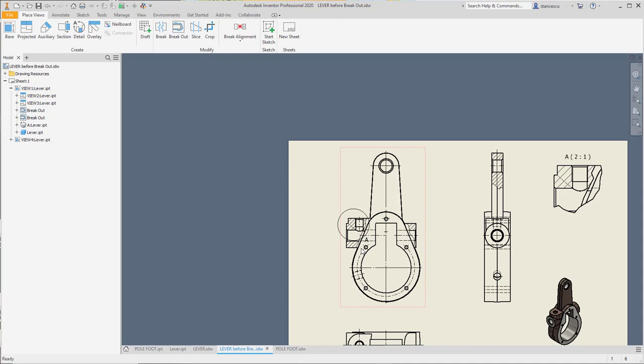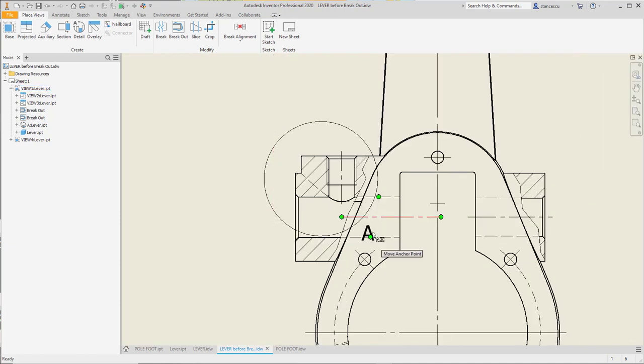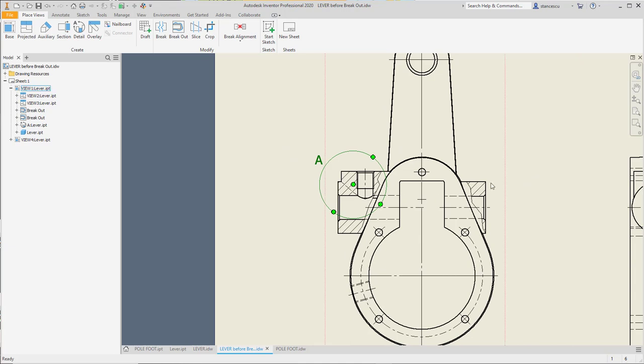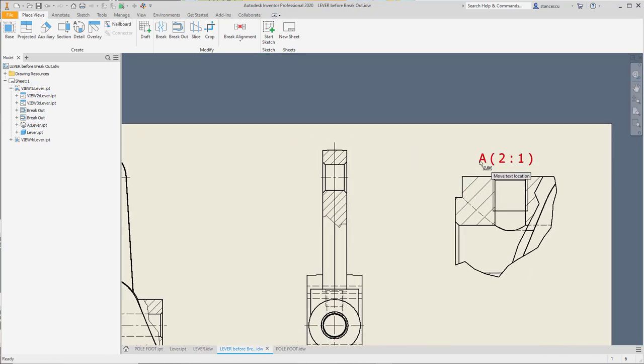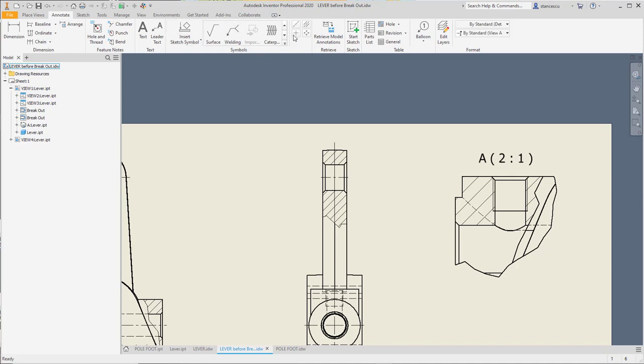You see here the letter A, which can be moved here, but only around the circle, and here is written A with the scale. Of course you have to add center lines and so on, to have a real detail. Okay.